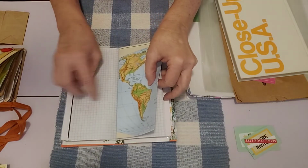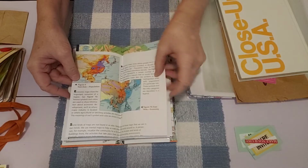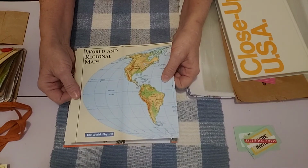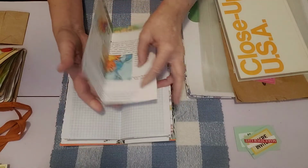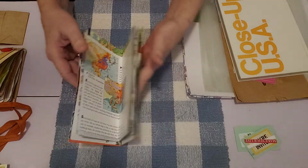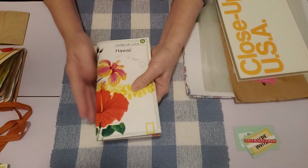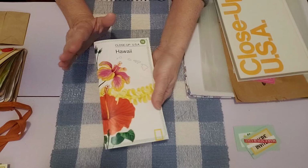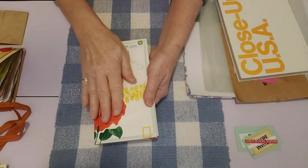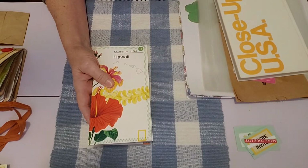And I wanted to have plenty of writing room, so I have ledger paper and graph paper and blank paper in here. And then in the middle I have a map page in all of them. I want to try to put it pretty like this. The maps are pretty on both sides. Here's this side on this page. And then the piece that will be open to the middle will be this pretty colorful map side. So they're turning out really nice. I wanted them to be flat so that someone using them during travel could slip them in their suitcase or a carry-on or something they're carrying with them while they're sightseeing maybe.